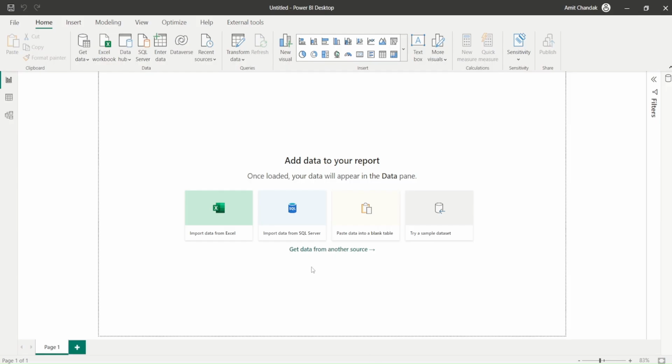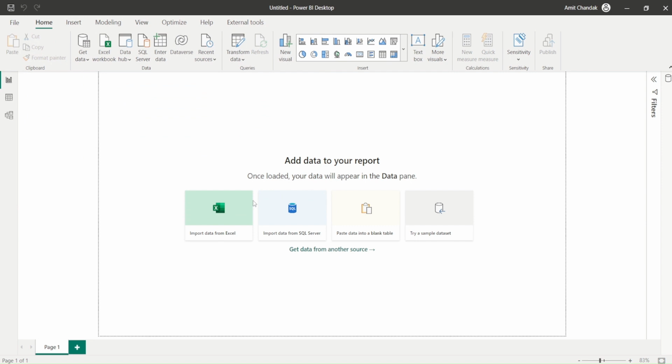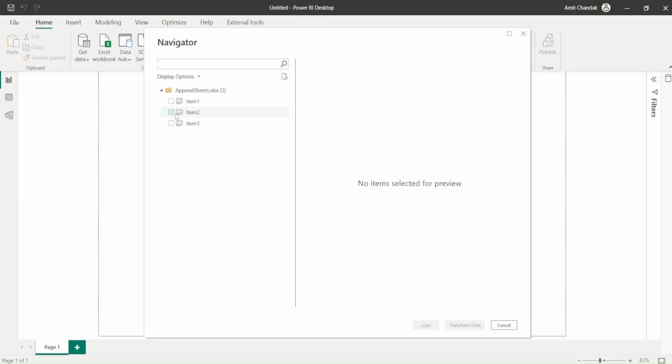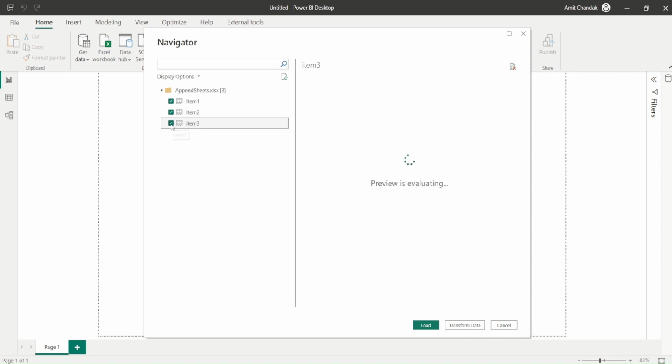So I came to Power BI, and in Power BI what I would like to do is basically import this Excel sheet. In the center of the Power BI screen, I have this option, import Excel. I do have the import Excel option here also in the home tab, and under get data I will again get the option. But I'll use this direct option which is in the middle of the screen, and I say append sheets. Now once I do that, I'll get all the sheets. And the usual way is to click on all these three, check.